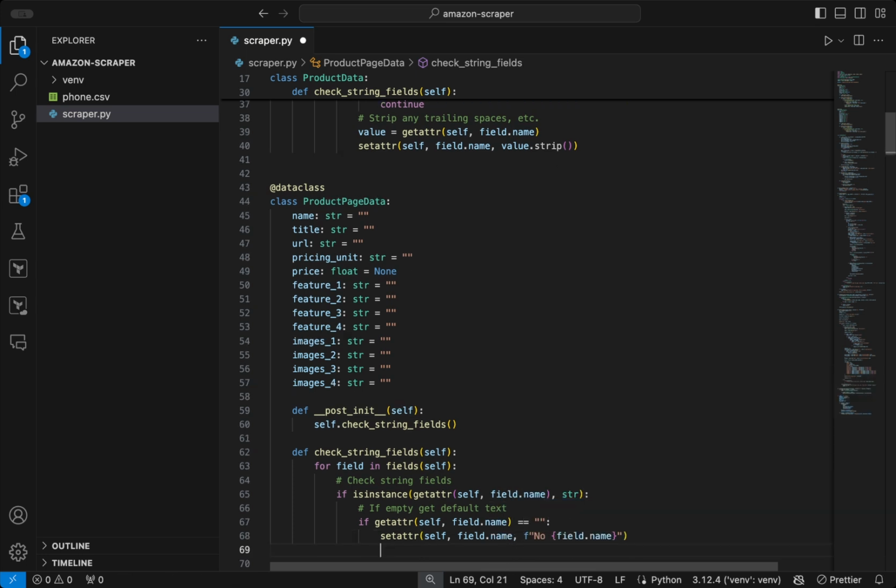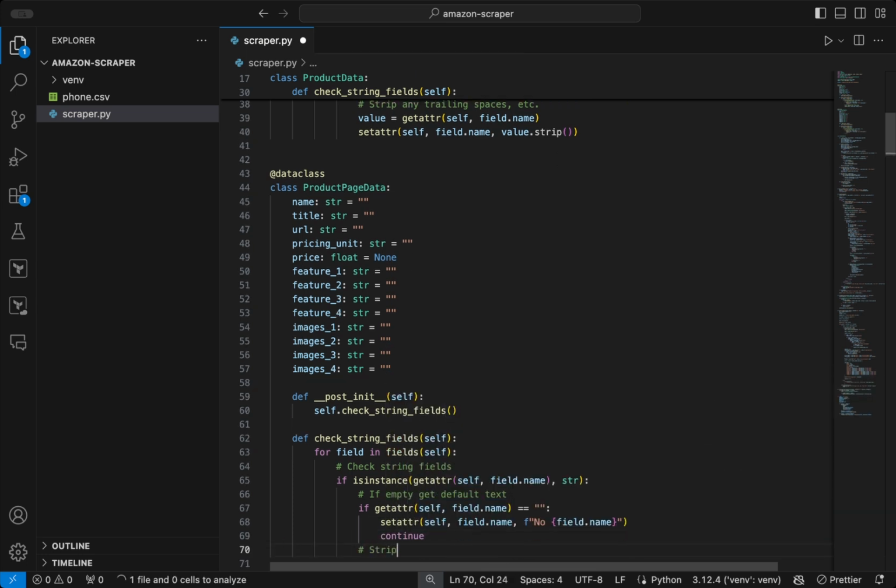However, if it is a string and it's not empty, we will just strip any trailing spaces.